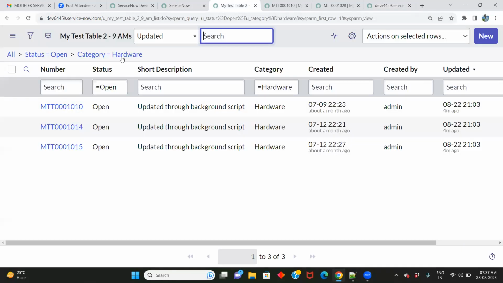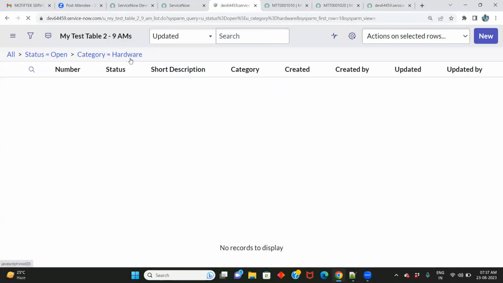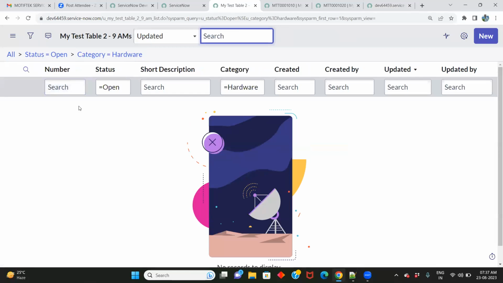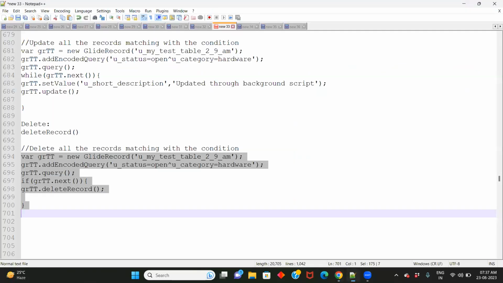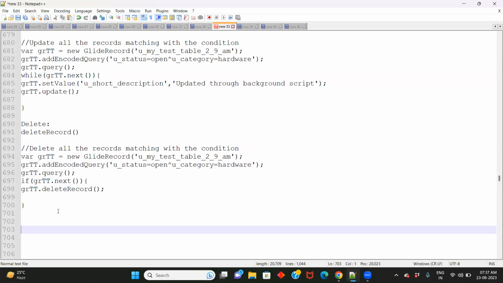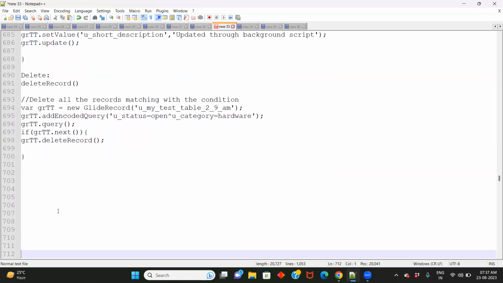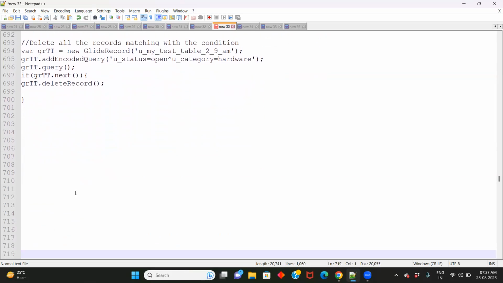Go to the table, list view. See, there are no records. Great. There are no records. Clear? So this way you can delete all the records. Any questions?